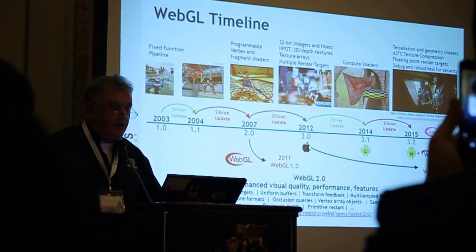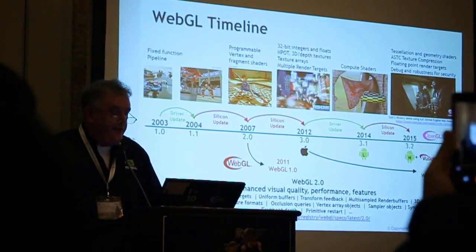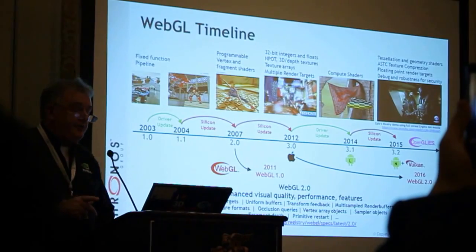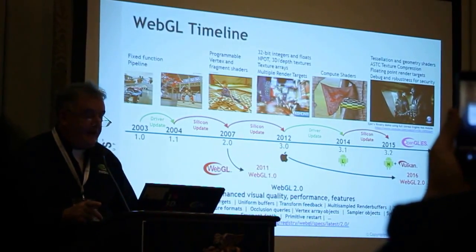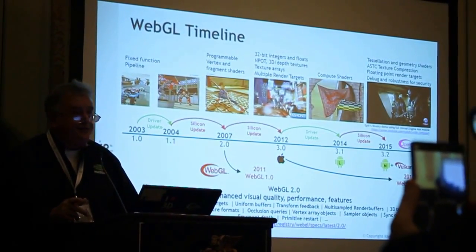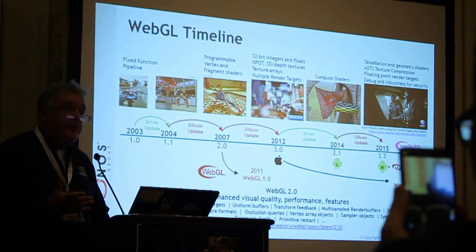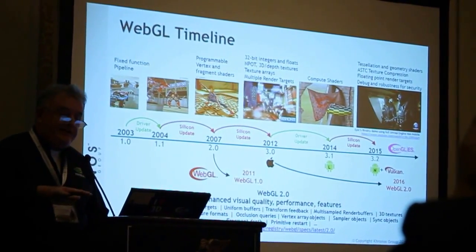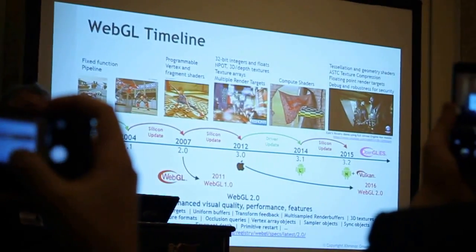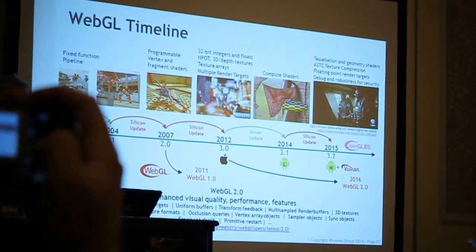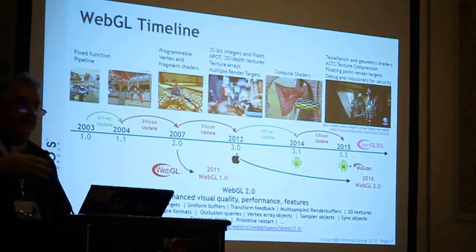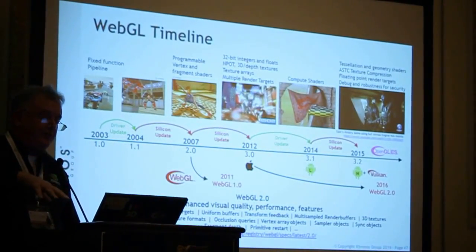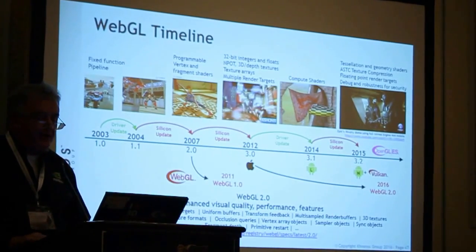So WebGL is based on OpenGLES. WebGL 1.0 is the version of the spec that's shipping today, and that was shipped in 2011, so it's 5 years. And the reason there's kind of a long pipeline here is that the underlying native API has to be pervasively available everywhere and debugged. And then the browser vendors can begin to use it to layer on top of. So there tends to be a few years delay.